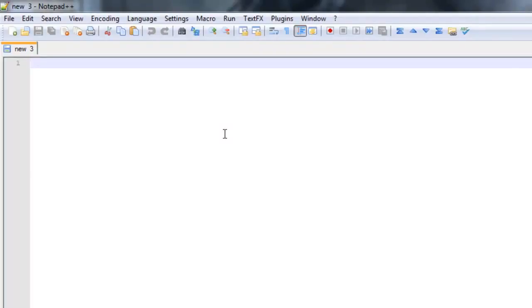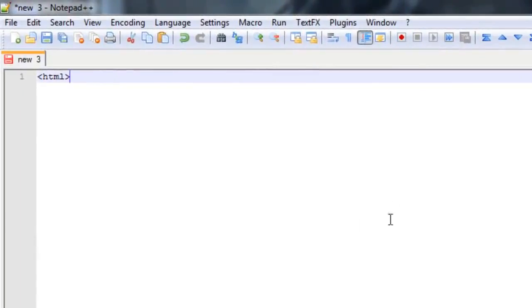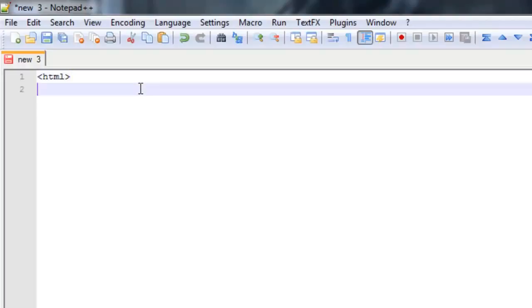So we're going to start making our own web page from scratch. So basically the first thing we need to do to make any web page with HTML is we have to make our first basic tags, which are HTML. It's got the little triangular brackets, less than and greater than signs. So you do bracket HTML bracket, and that defines it as an HTML page. And then the next thing you want to do is a body element, which basically specifies that you're using the body portion of the web page.